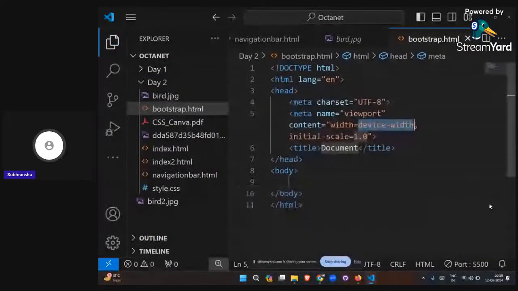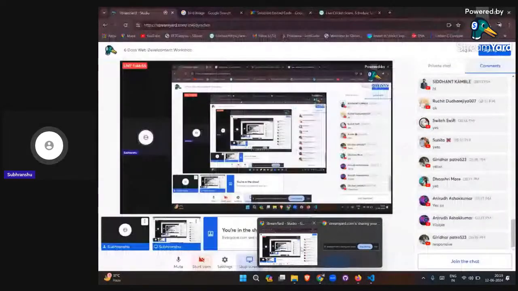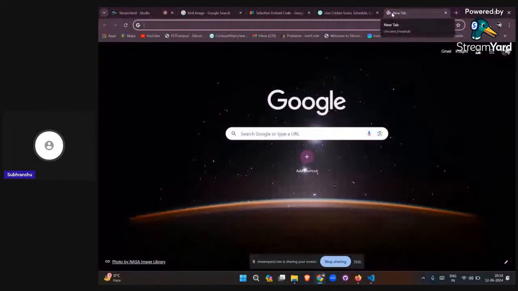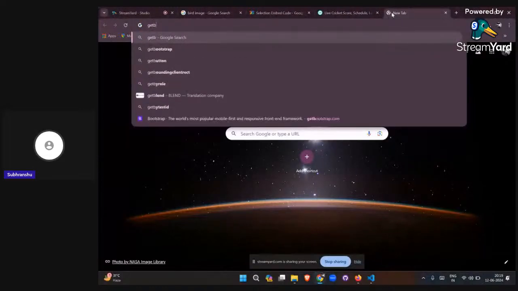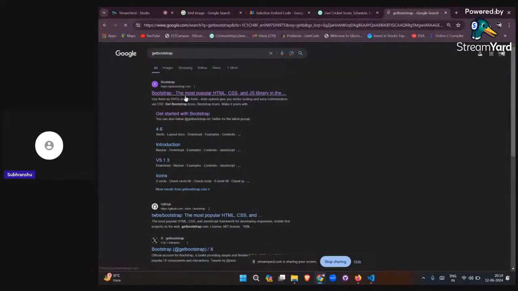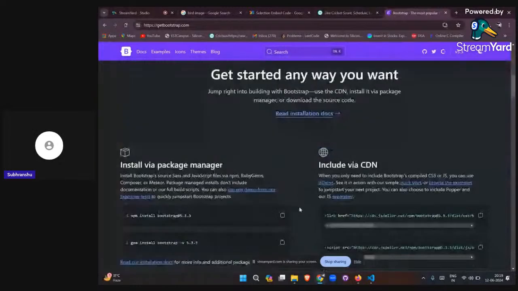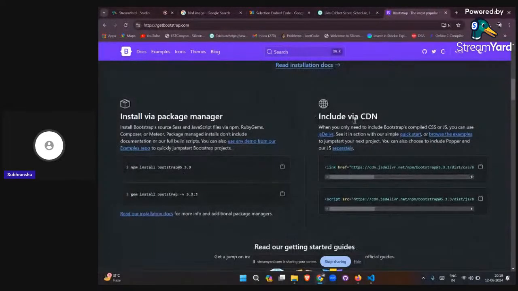To use Bootstrap, you need to get the CDN of it. You need to get the Bootstrap documentation. So there is getbootstrap.com. Bootstrap is very easy to use. Simply, you have to include it via CDN. I don't want to install or download it. I want to use the CDN. I'll copy to the clipboard.